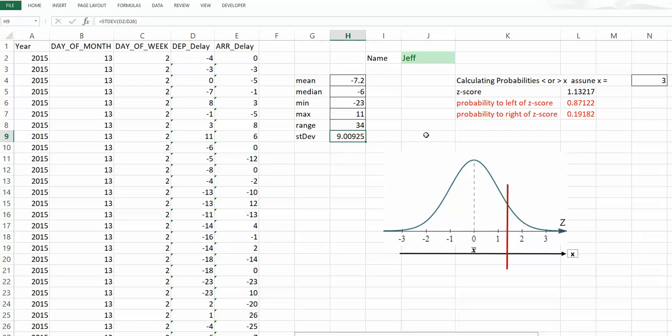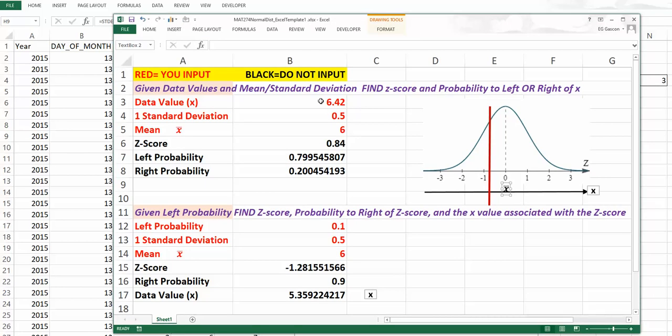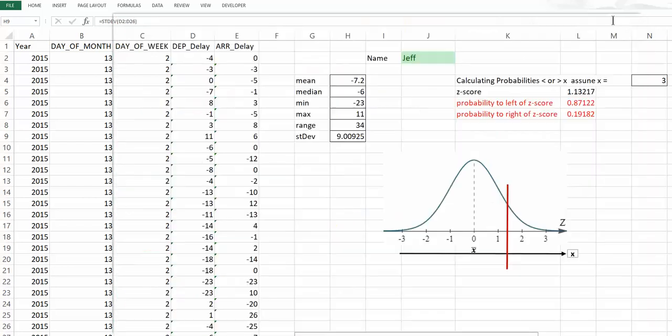The last question is asked about probability. Now you have two choices in how to do the probability. You're going to calculate probabilities of being less than or greater than. You're going to have to decide what value of X constitutes that cutoff point that's going to be less than or greater than. And then you can, if you so choose, use the template that is provided for you, because now you have the data value X that you're going to be using in particular. You have the standard deviation and you have the mean, and that will give you the z-scores that I explained in the last video. Or you can just simply create it very quickly here for yourself.